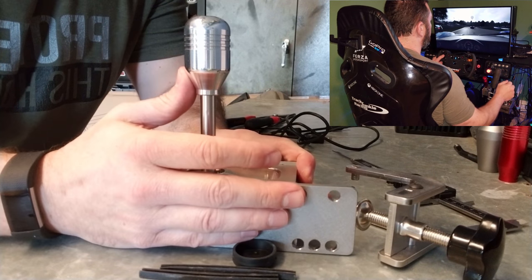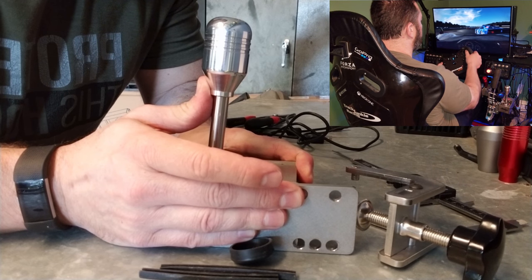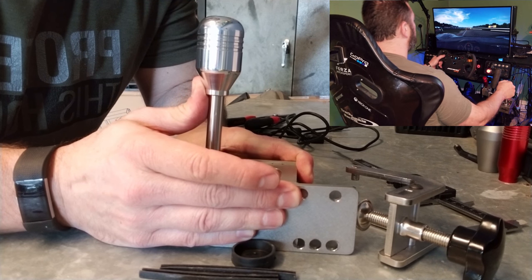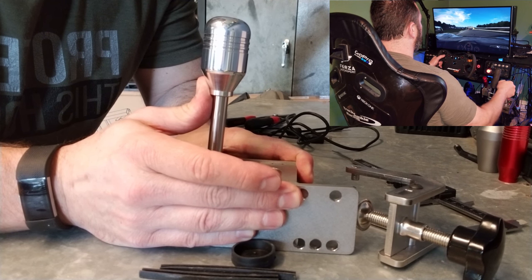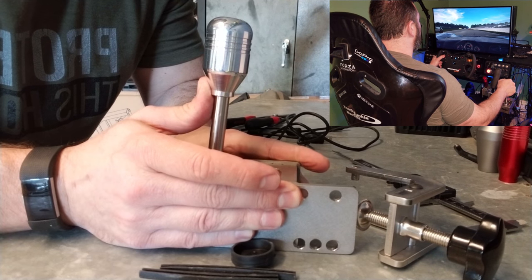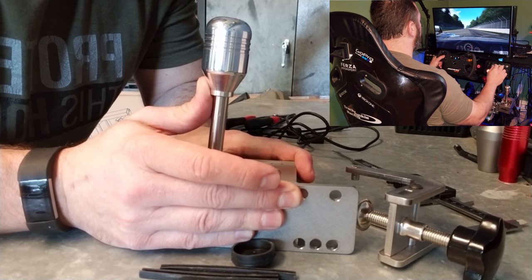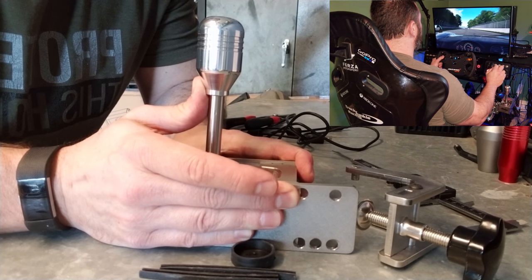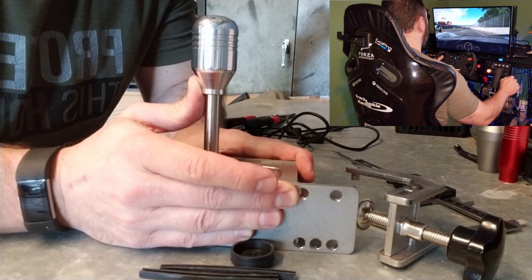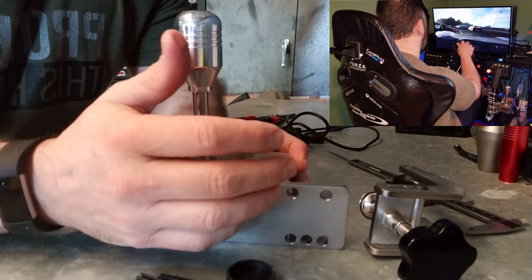And when you hear the sound, the click, at the very end, no sound. The shift is registered when you actually hear that sound. So it's not like the registration of the shift is when you just start to barely move it. No, it's got to make that click to push the button to make the shift.